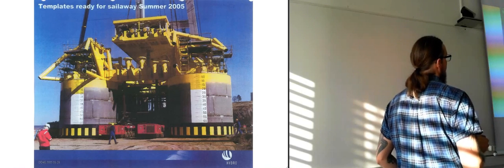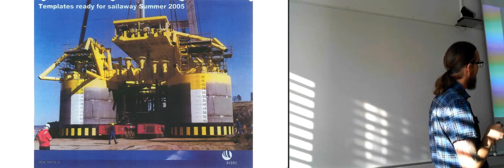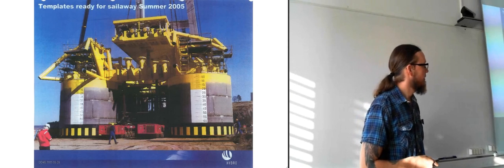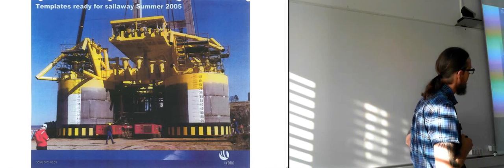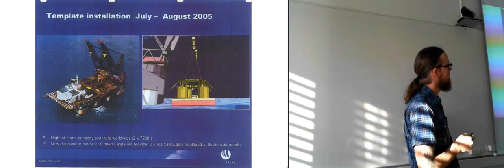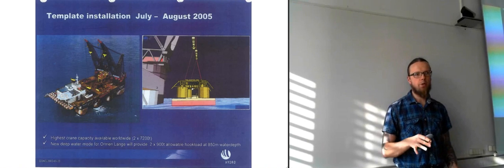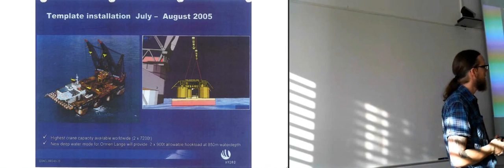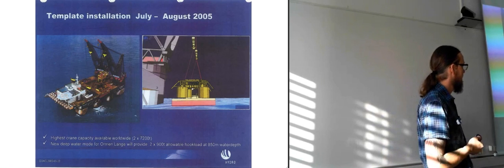And here the templates are ready for sail away in 2005. You can see they're quite huge, these templates. And in July, August in 2005 they did the template installation. And of course, July, August, those are the 2 months where the weather is at its finest out in the North Sea. So that's why they have chosen that to do it.